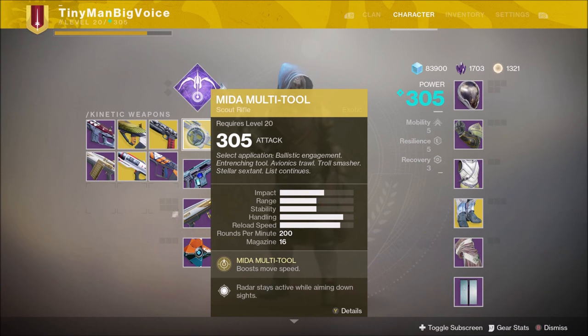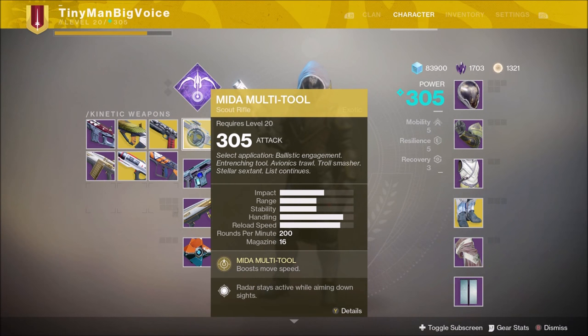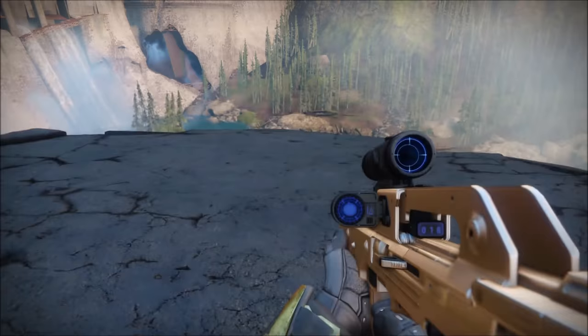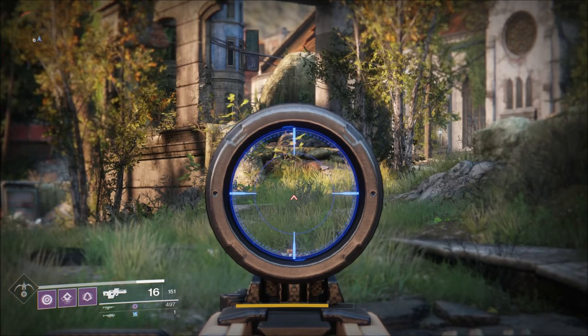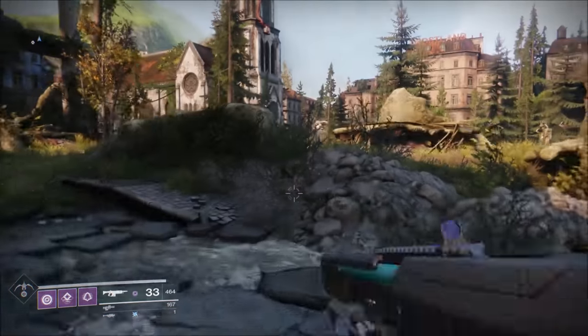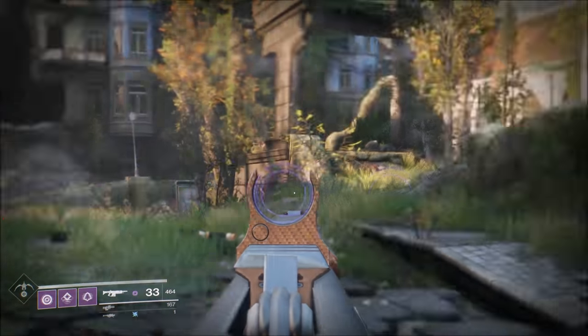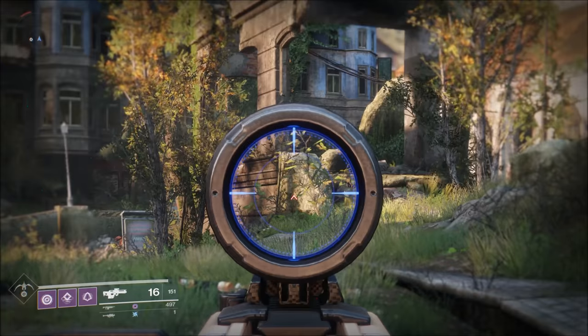Now, I know what you're thinking. Everybody uses the Mida Multi-Tool, and it's a super trolley weapon, but it is a really good weapon. Basically, the special thing that the weapon has is that the radar stays active while you're aiming down the sights. So with this gun, as you can see in the top left corner of the map, my little radar is still there. I can still see enemies. But with a different weapon, when I zoom in, the radar disappears. So with this weapon, I can understand why a lot of people use this gun.